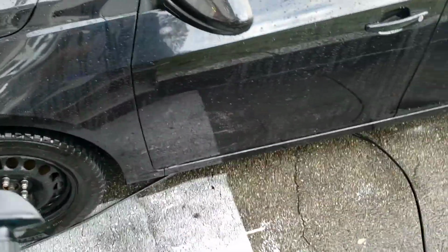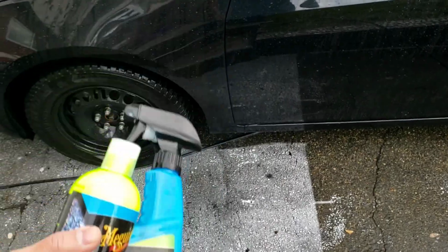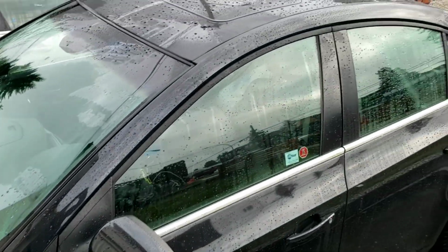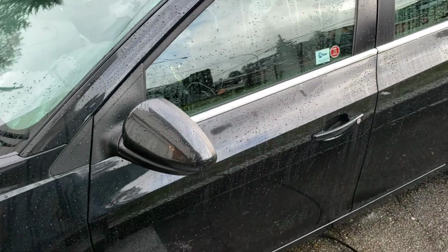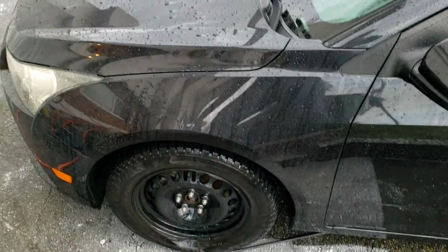Okay, the question in today's video was, can the Meguiars hybrid ceramic wax, the blue bottle, bring back the hydrophobic behaviors of this stuff, the hybrid ceramic liquid wax, which as you guys saw from my update videos, has been on the car for about 5.5 months. And the answer to the question is yes, it absolutely can. And that's what makes this stuff here, the blue stuff, so freaking great.